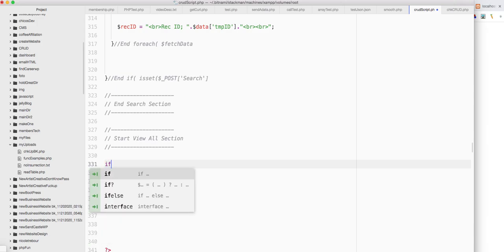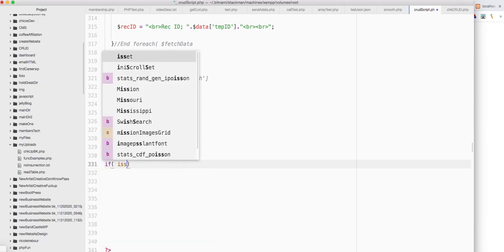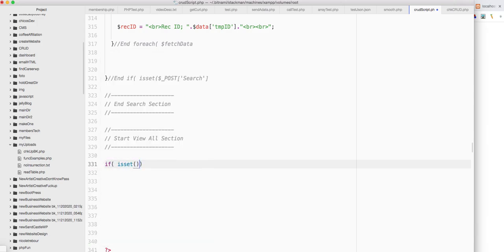We're going to say if is set, remember we're always going to do this because it's the best way to control. Okay, so that would be if that. And we're going to have here, remember post, because I'm getting it from the form.